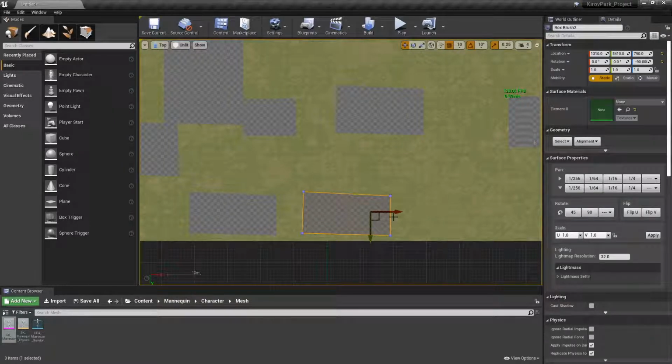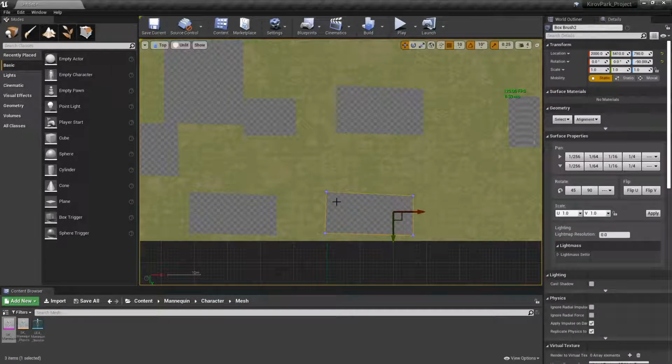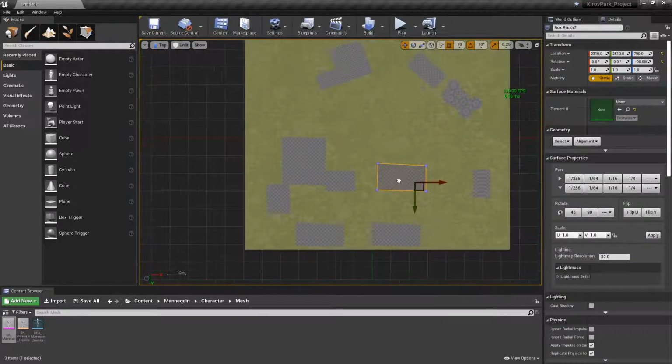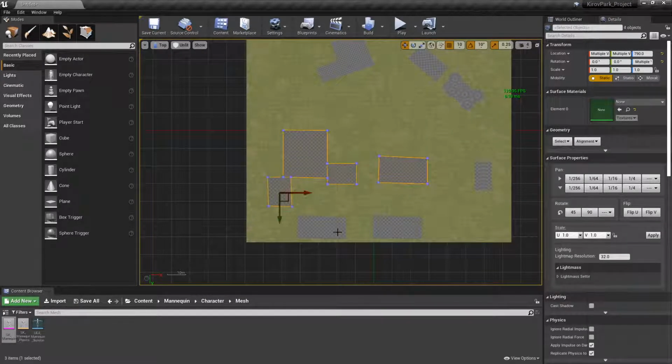Make one of these buildings over here. And we can do 1 2 3 4 5 6 7. We can push all these buildings a bit far.